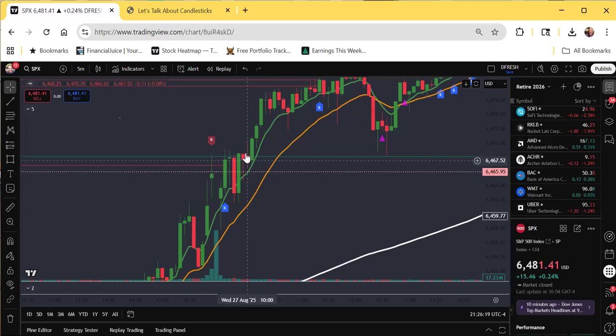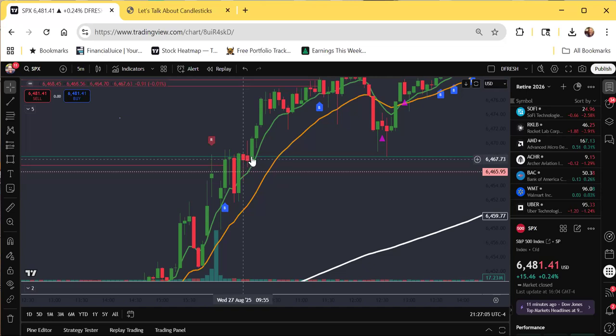To me, I would have been in late because I could have got in right there at the red. That's what I see. Right here. Yes, right there. Okay, because you know some of this candle in this 5 minute period, some pieces of this candle were green. Because you had some buyers in this candle. It's just that the sellers took over this candle and took it back down. But what would have gotten me interested in this trade right here? I would have been interested after this bottom tail candle and because it was coming off of my 8. I may not have gotten in right there.